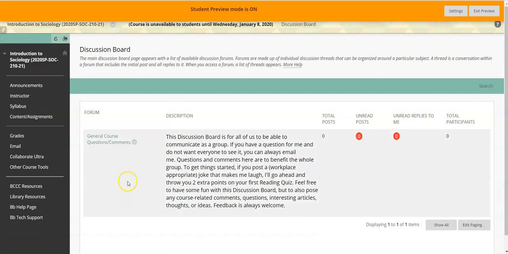And there's a post here for an opportunity to post any kind of general course questions. These are things that you can post to the whole class. You can get help from your classmates or from me. Everybody will be able to read these. You can tell jokes. Decorum isn't necessary in this discussion board post. I want this to be just kind of a free flow of ideas. And so any good stories or articles that you want to share, feel free.